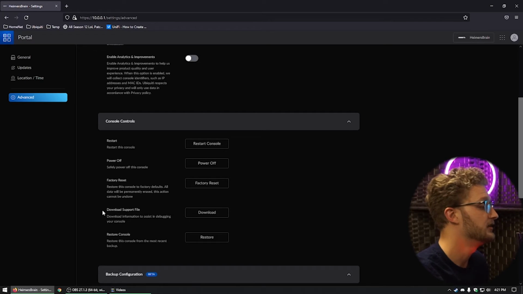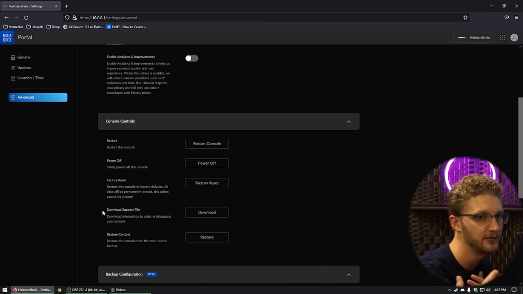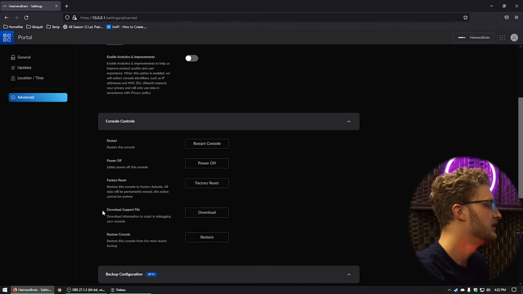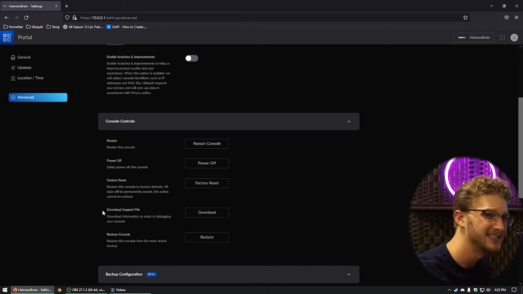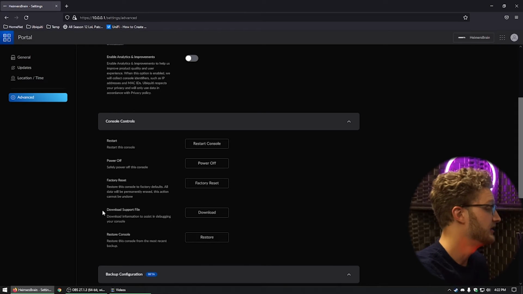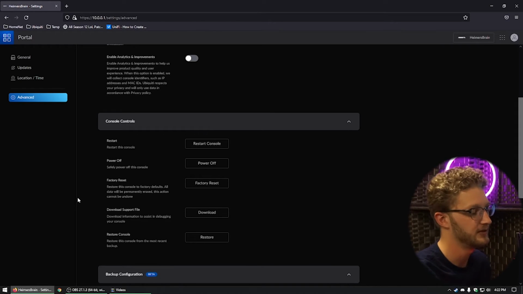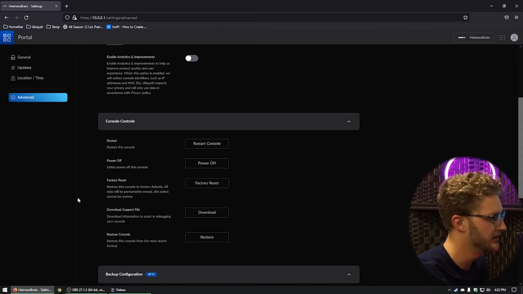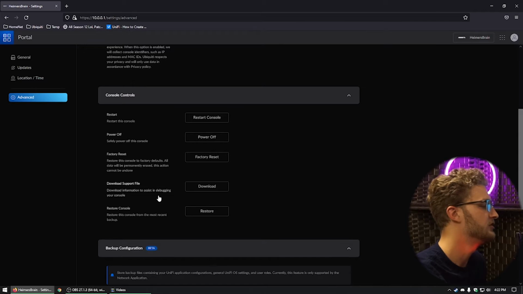Now there is a download support file. This is really helpful for if you're working with Ubiquiti support. Maybe you discovered a bug in the system. This would be similar to like if you're working with Cisco TAC on an issue. I know I had some issues with IOS 17.3.4a on ISR 4331 routers. I've been working with TAC a lot about it, and they need show tech files, which basically shows your running configuration, everything that you have configured, what version you're running, all of those goodies, as well as log files too. So you can download that right here, super good.